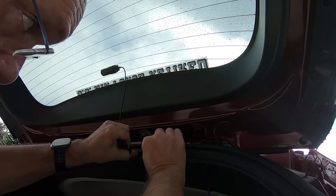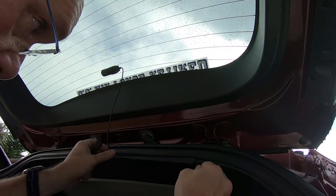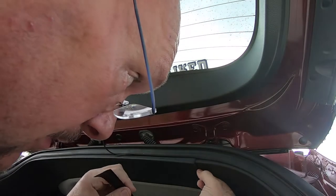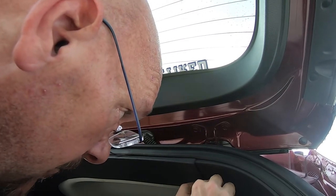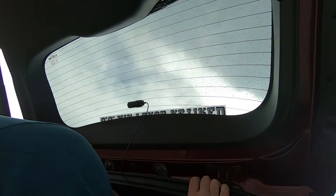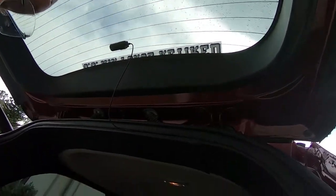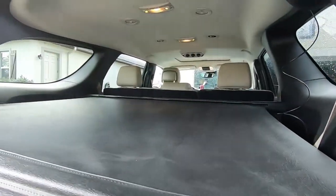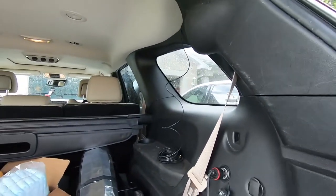All right, this over here. I'm actually going to give that a little bit of slack there. All right, and we can do this. All the way up front. Okay, I'm going to move this around a little bit. I have to get up here. Reposition the camera. Where am I going to put this now?